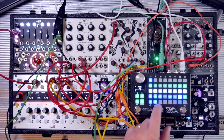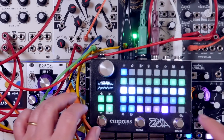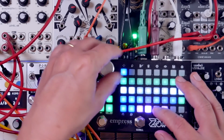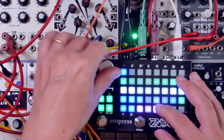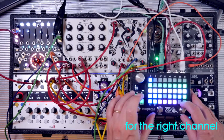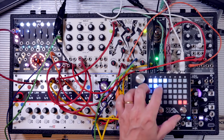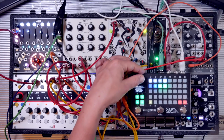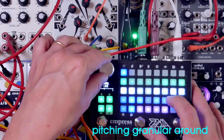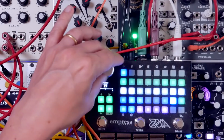This definitely needs filtering if I'm gonna use it like that. So let's get a filter in here. Let's just add another multi-filter. So now we need some LFOs. Now let's get an inverter here. And then take the inverted out to the other filter. So now I offset it just by sense to make it more of a pitch modulated delay.